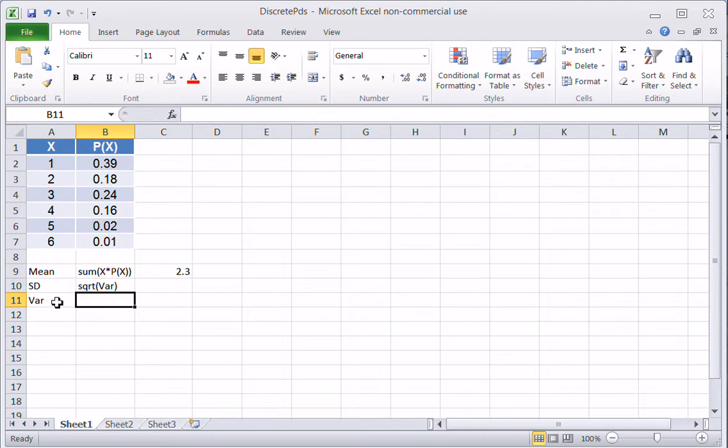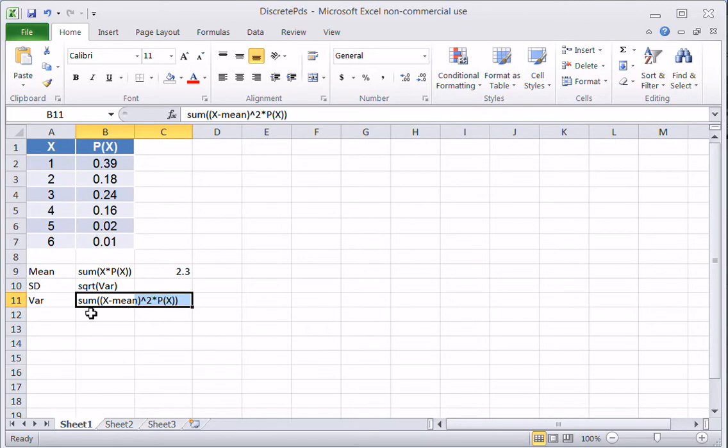So recall that the variance is found by doing the sum of the product of the squared difference of x and the mean, so x minus mean squared, times the corresponding probabilities p of x. Okay, so this then is how we find the variance.